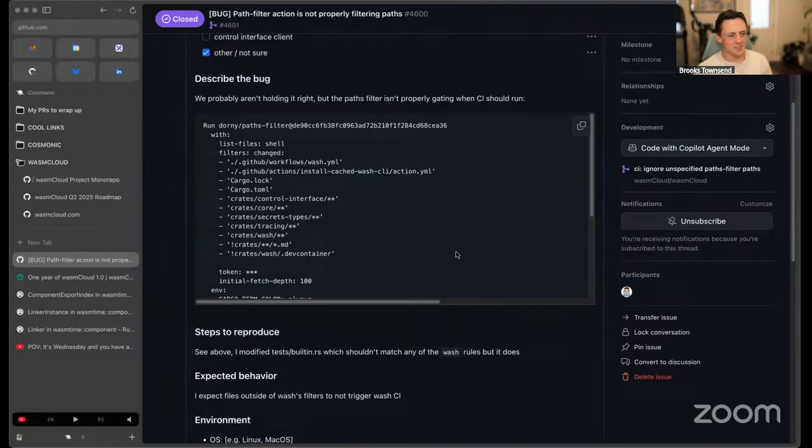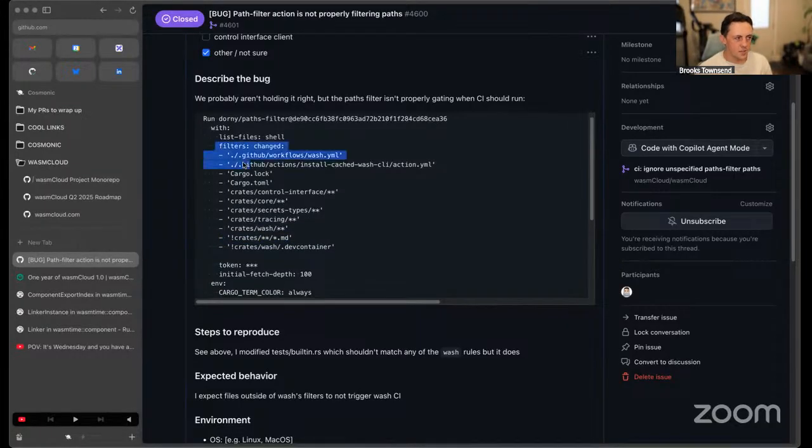Turns out, and this is super dumb, that when you try to negate a path that this paths filter is trying to match, you have to use the mode where all of these rules have to be true for it to list as changed. I started looking into the actual action that we use this for, and there is a way that you can say, I want to run the CI if anything in wash changes, but not the markdown files, for example. That's essentially what we're going for.